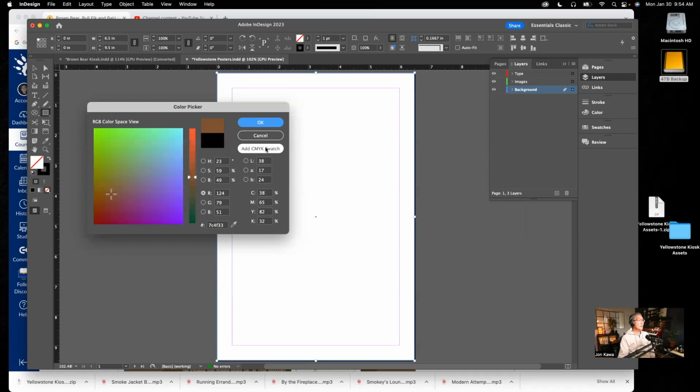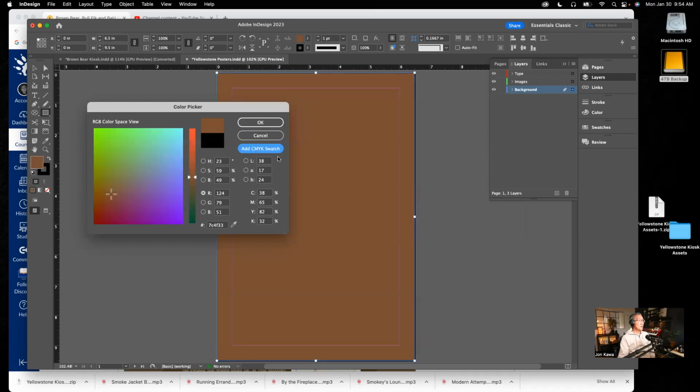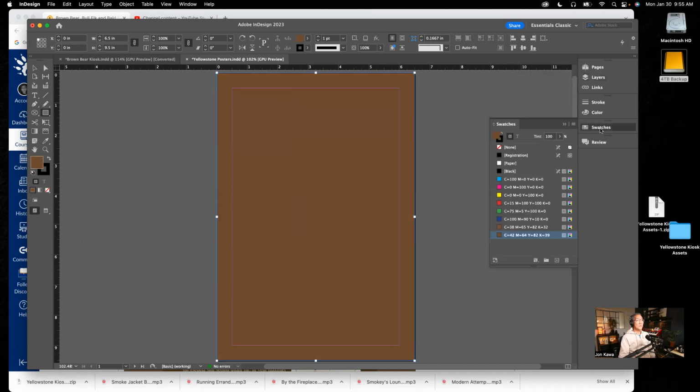I'm going to add this color brown to my swatches palette. So I'll just add to swatches palette, and you can see it fills. And if I don't like that color, I can go down to it, maybe a deeper brown, maybe darken this a bit, and find, let's say, a deeper brown, add that to my swatches. Yeah, I kind of like that better. So I'll click OK, and if I open my swatches palette, you can see the two browns that I added here.